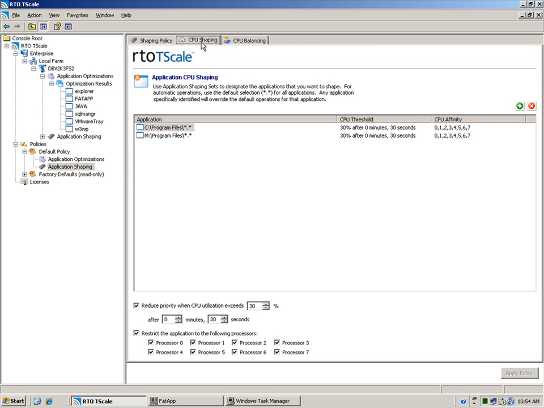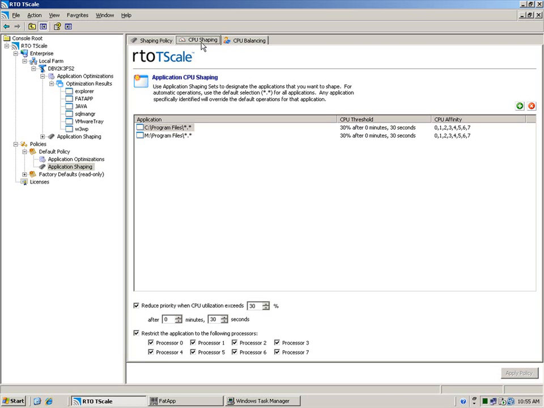What's valuable about that, and if you listen to our Pinpoint Doug Brown TV broadcast, then you know that when you reduce the priority of an application, that enables the other applications to get CPU if they need it. But if no one else needs the CPU, that allows this application to use it.